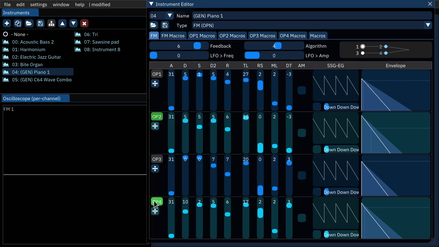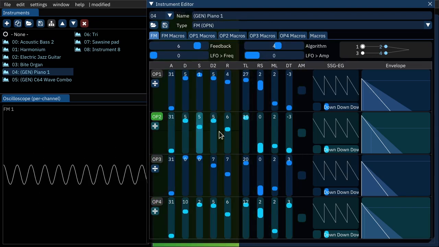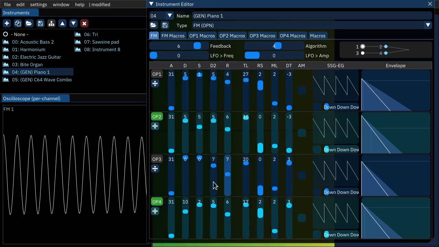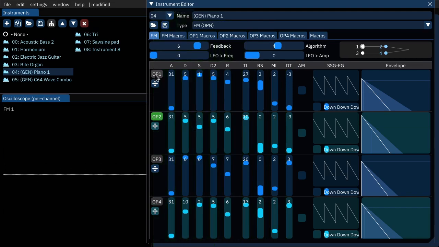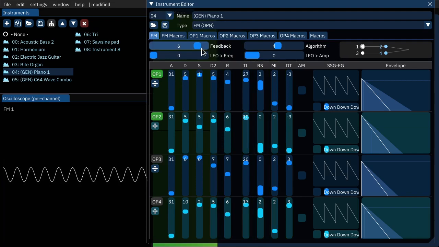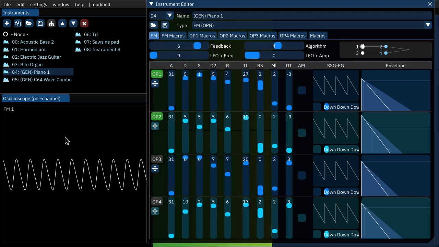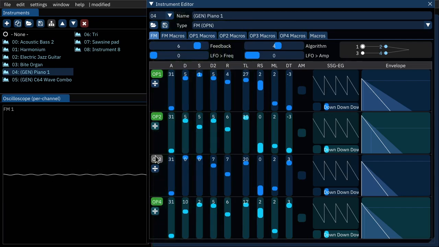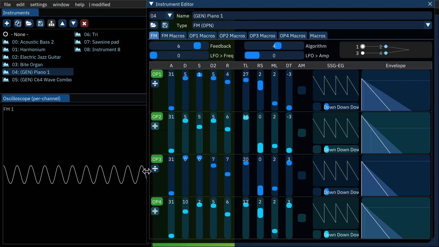If you look at the other one, this is much shorter, so if you combine them, you get that. Yeah, and then 6 feedback, so it has that sort of sharpness at the beginning, and then it kind of peters out, and all together, got that sound.